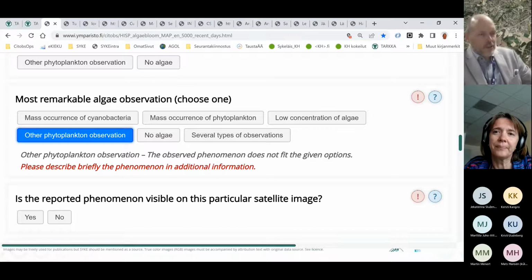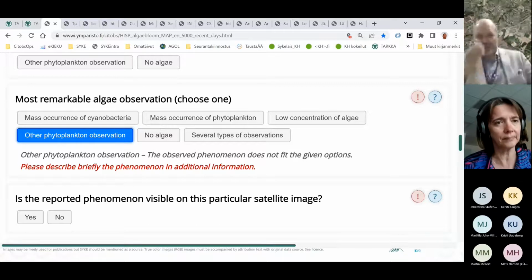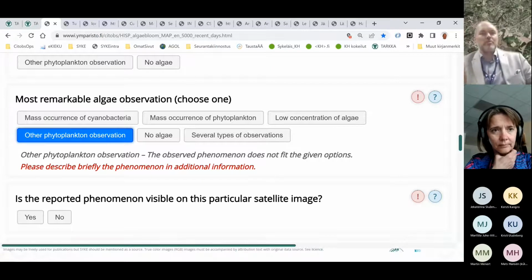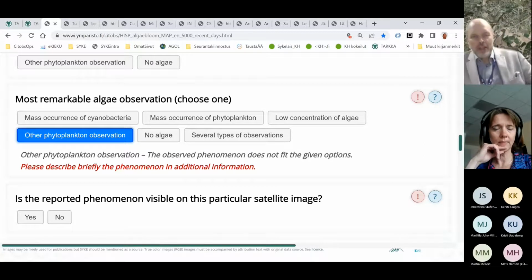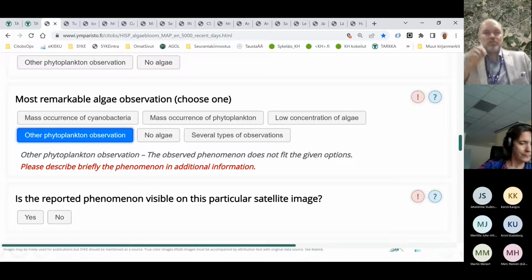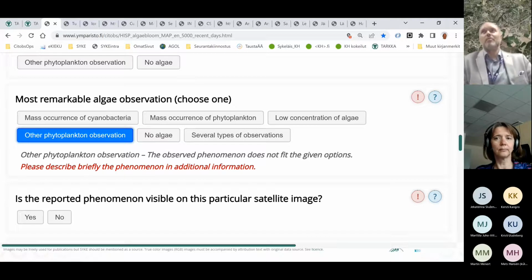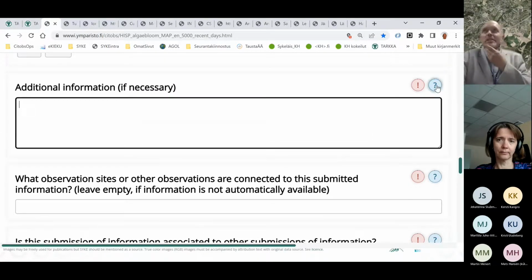This is more for pinpointing the locations in which there is algae bloom, because this service is not for professionals only, but also for common people who are viewing the images and would like to report that okay, there seems to be a bloom in here. So this is what would be the next steps. There's an observation submitted, and then somebody could analyze this better and give better statements. If there is statistics available or something like that, you can actually state them in here.